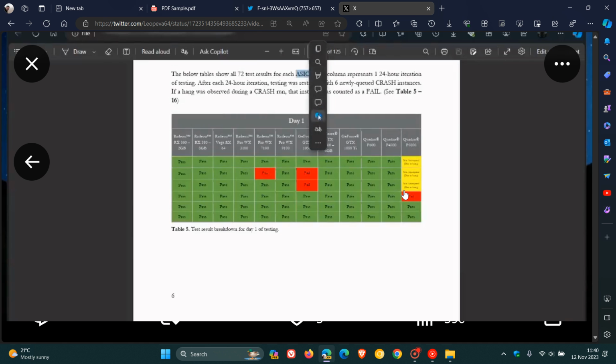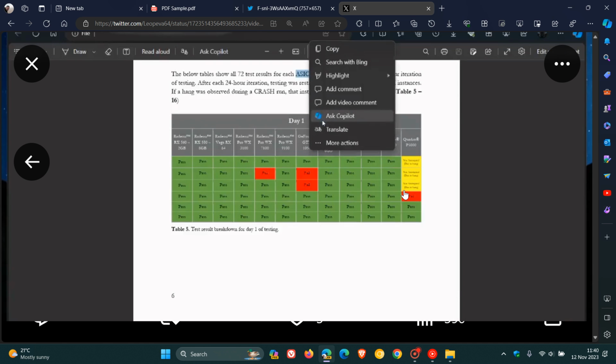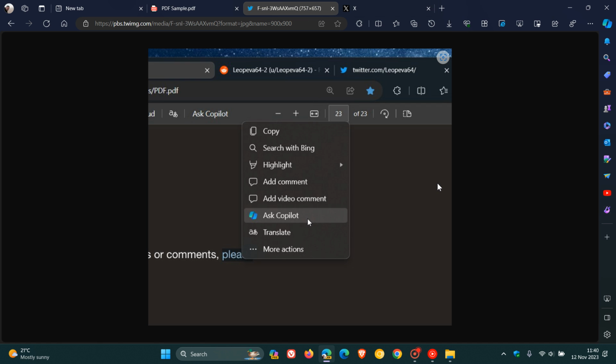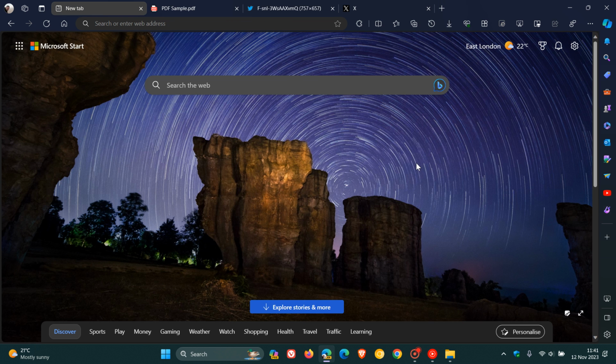But for now, it looks just like the Copilot button, and I just wanted to bring that to your attention because I know a lot of you do use the Edge PDF viewer and reader, and I personally do think when it comes to browser PDF readers and viewers, Microsoft Edge does have one of the better PDF readers. So this could be a nice, small yet significant change, being able to ask Copilot, being added to the mini menu when highlighting text or a section of that PDF document.